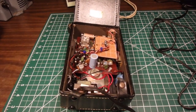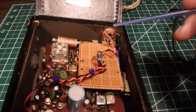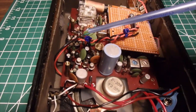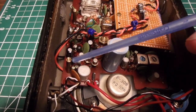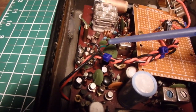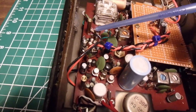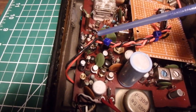Here's the finished amplifier — everything's buttoned up inside. This is the input jack and the signal feeds into the preamplifier, the preamplifier signal goes into the volume potentiometer, which then goes into the amplifier section of the radio and then to the speaker. This little green wire here is the signal that used to come from the AM/FM portion of the radio — we've taken it out of line and put the signal from the preamp in there instead.